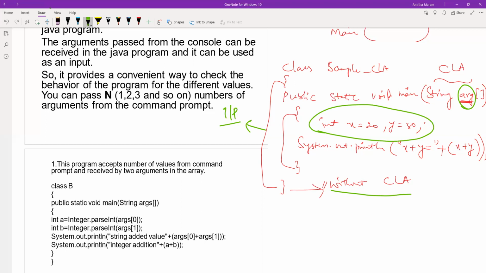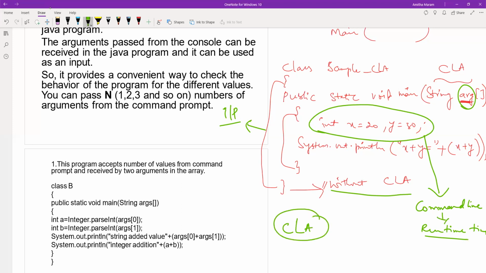It is holding the values within the program, but my specification is that these values have to be given at the command line, which is nothing but the runtime. I want to pass the values at runtime. To do this type of programming, we have to use a program with CLA.